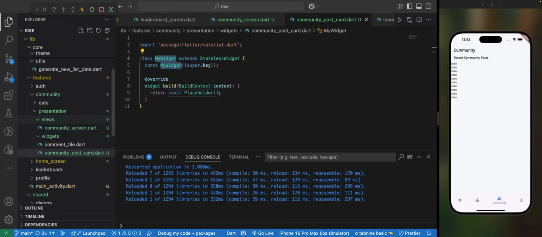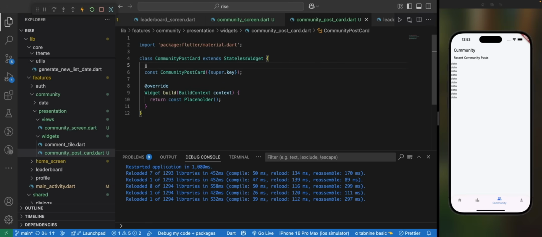Inside the stateless widget, I'm going to create the constructors that will be required. I think the first is the username of the user, and the profile pics. Since we are using the username, there is no point passing profile pics. Then we need to pass the post content and the time the user posted the content.